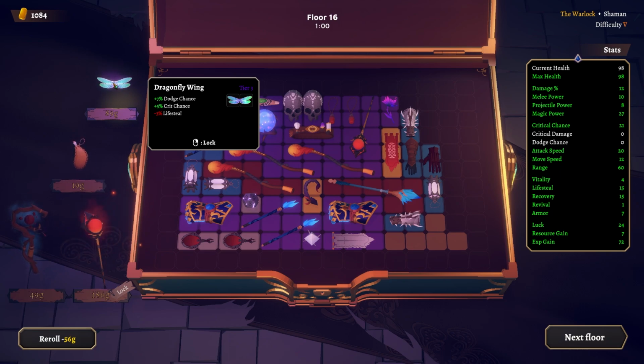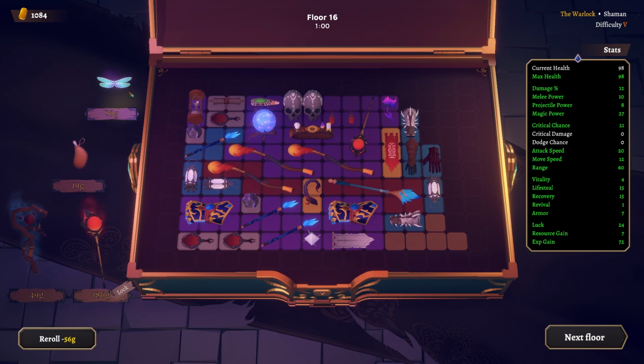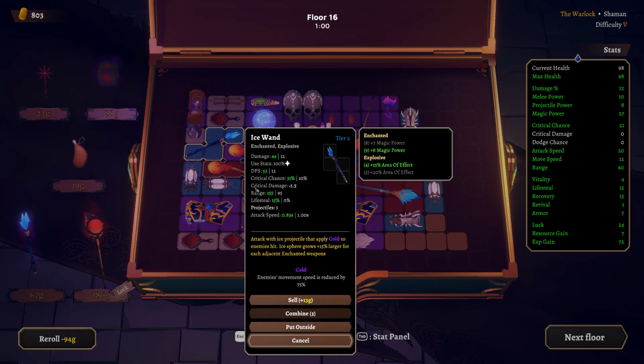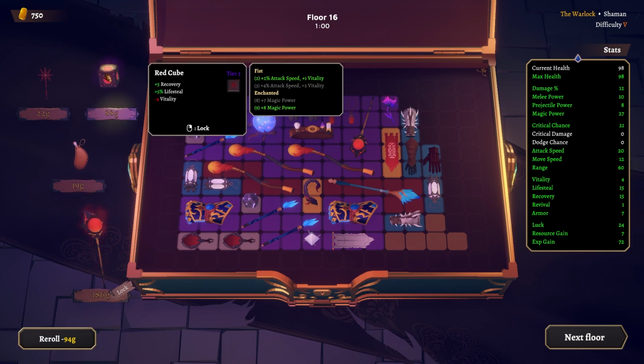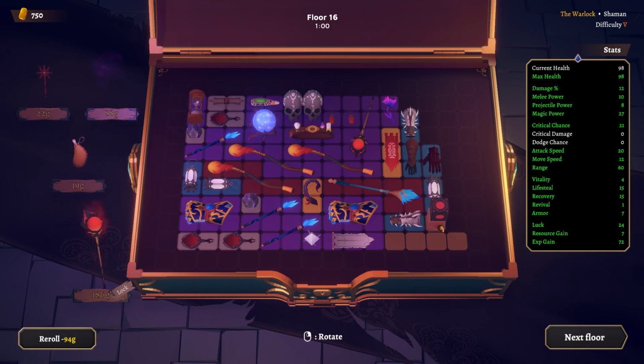Do I want this? Where is my dodge chance? Am I blind? Am I not seeing dodge on the side? Oh, because I don't have any. It's white. Okay. I know it's over there somewhere. I'm just not finding it. I need the scaling items. There's another. Okay, so we can get rid of this one. We can grab this one. Make it pretty. Do we want to grab recovery for more lifesteal? Yeah, we'll grab one of the cubes.